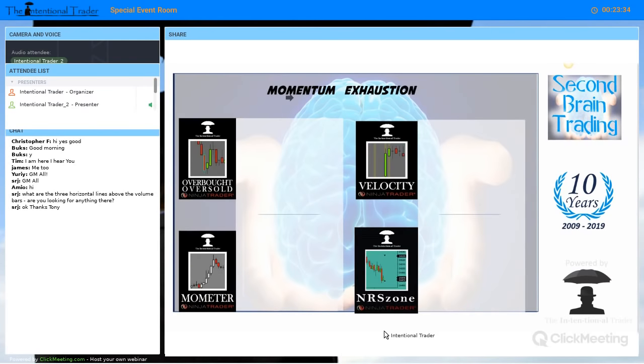But we can't do anything without momentum and exhaustion. The reason we want to measure momentum is because exhaustion is imminent when we have really strong momentum. We never, ever, and never will see price move in only one direction for an extended period of time. If you've ever looked at a trend on a chart, you know that price moves up, pulls back a little bit, and then the trend continues, pulls back a little bit, trend continues.